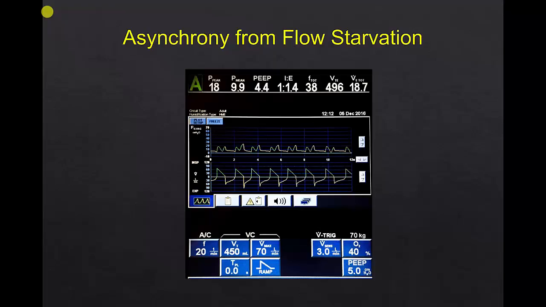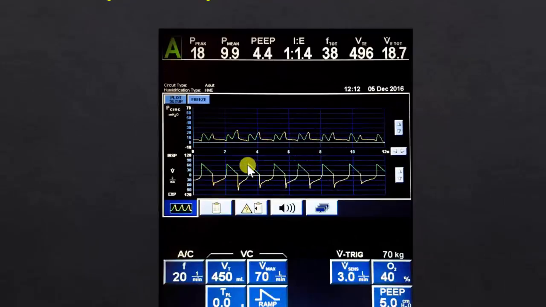So here's a graph of a patient that has asynchrony on the ventilator. We're using, in this mode, assist control volume controlled ventilation. I reviewed this in talk number 2, but in this mode we deliver a set tidal volume, in this case 450 cc, with a set flow pattern. We're asking the ventilator to ramp up the flow early to 70 liters a minute and then ramp down on a straight line. So the flow pattern is set. This will be the flow to the patient, whatever the effort is.